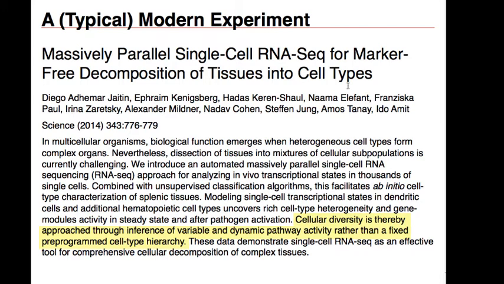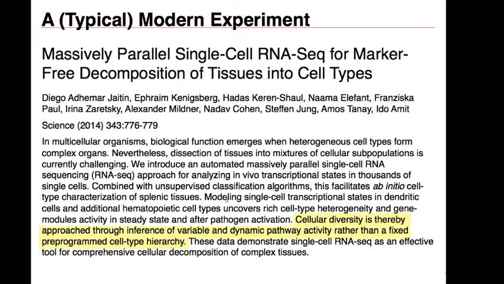But it's basically a hypothesis that simply based on the expression profiles, we should be able to distinguish tissues, i.e., that the way that a cell expresses its RNA is characteristic for what type of a cell it is. Or conversely, there's actually no difference between the cell type and the expression profile. It's the same thing. And that actually was an assumption. I think it was a fair assumption to make, but it hadn't really been shown, because in order to show it, you need to do single-cell RNA-seq experiments and compare cells. So what they did is actually put this to the test.